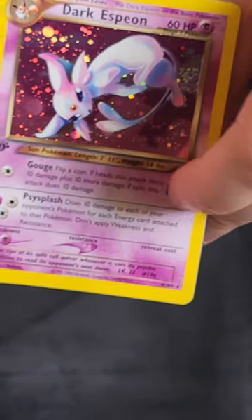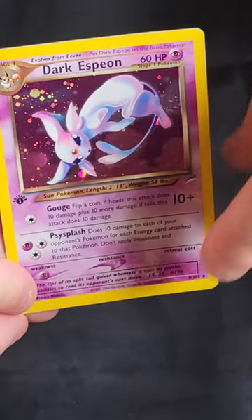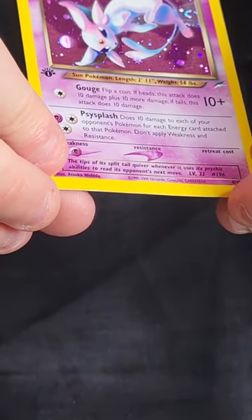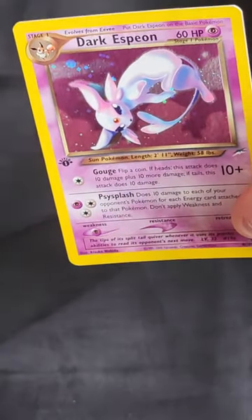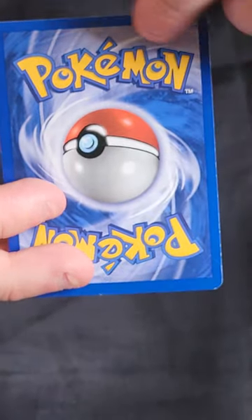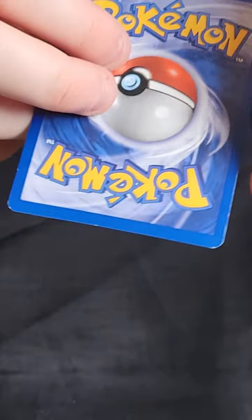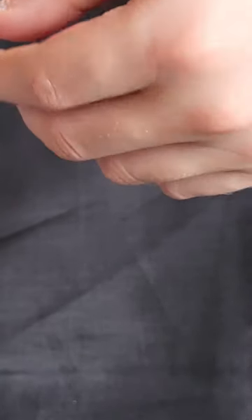I'm starting to get into the big hitters now, and there are a lot of them in this set. An absolutely incredible artwork here with the Dark Espeon, and again a nice swirl on the side. I can see a bit of scratching on the holo, there is a little bit of silvering around the edge but they don't always mark you down too low for that. If we get to the back, this is definitely a light play card — definite whitening in multiple spots. Not worth sending off, but a first edition Dark Espeon will always fetch a good price however you sell it.